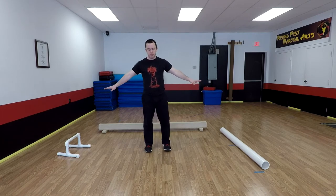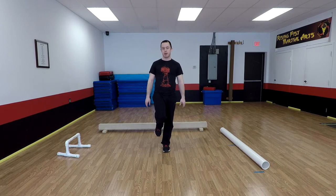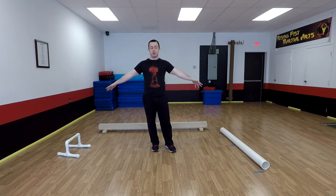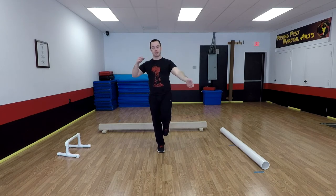What you want to do, when you're first starting out, is keep your hands out like this. You don't have a giant pole to hold in your hands, but you shouldn't need it if you're just standing on one foot. Later on, you can drop them to your side. You can start working a guard if you want, try and throw stuff from one side or whatever. But when you're first starting out, keep your hands still, and then as you increase the difficulty level, you can work on moving your hands around. You work on juggling, you want to juggle, all right?